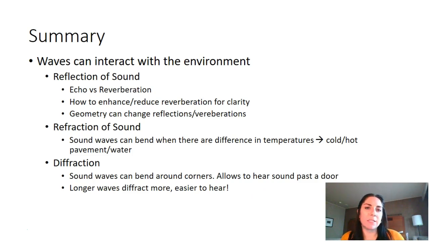And just to summarize this lesson, as you can see, it gets really complicated quickly when it comes down to talking about how waves interact with their environment. Reflection is big in sound because it can help us enhance or reduce the clarity of sound. Geometry is a big factor in how you can change your sound waves. Sound waves can be refracted. Specifically for sound, it's all about temperature. Looking at the pavement versus a body of water can actually bend the sound waves. That's called refraction. And diffraction allows you to hear sound around corners.